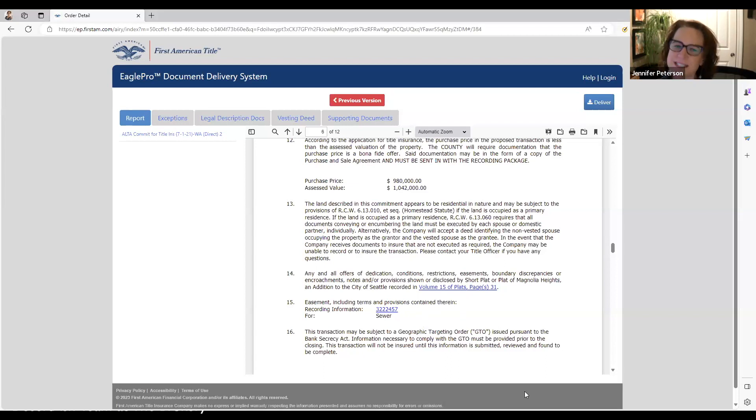Easements are pieces of property that you own but the property has given permission for somebody else to use. That's usually for utilities. For example, here's a sewer easement — there's no need to even open that because obviously it's a sewer easement. I went out of my way to find a single-family residence as an example because condos are crazy — sometimes there are like 30 easements from the construction period.